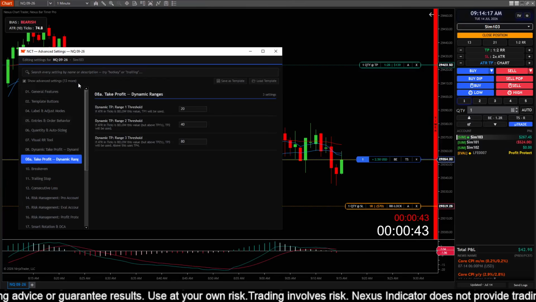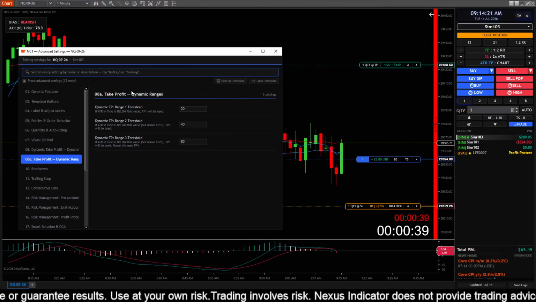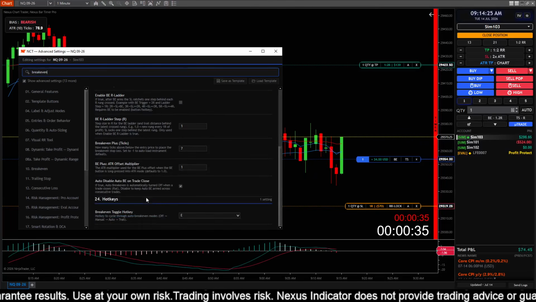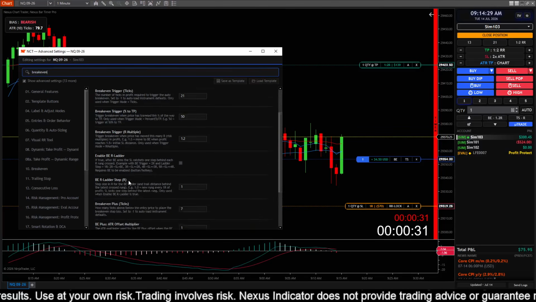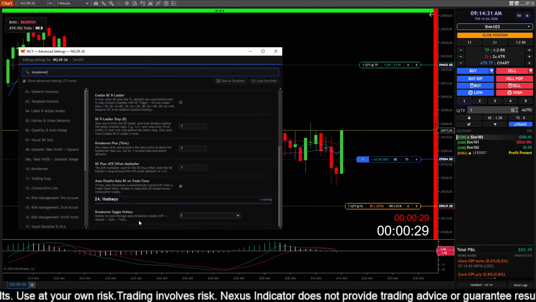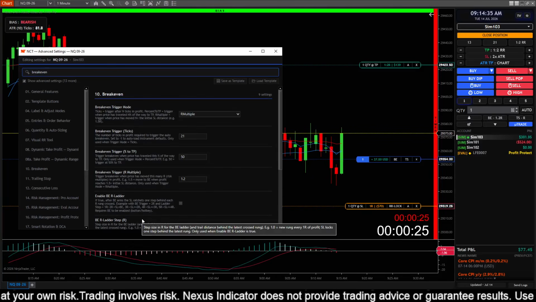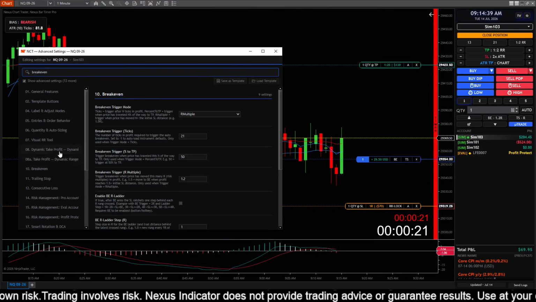But at the same time, you can search any settings from the top, let's say break even. So if you want to change something related to the break even, everything inside the break even is coming up, showing also the hotkey for the break even. So anything that included that word break even showed up, and you can tweak the break even settings accordingly.